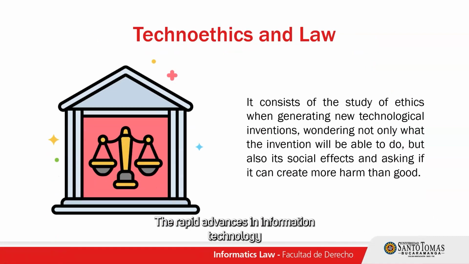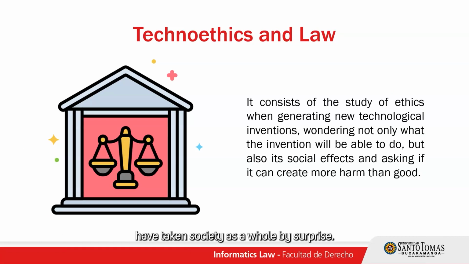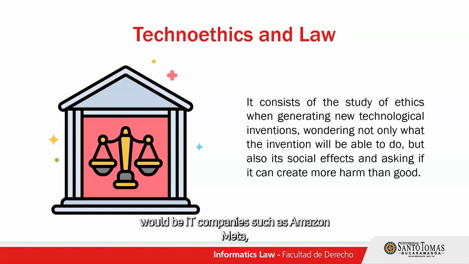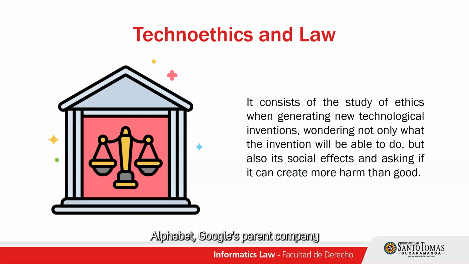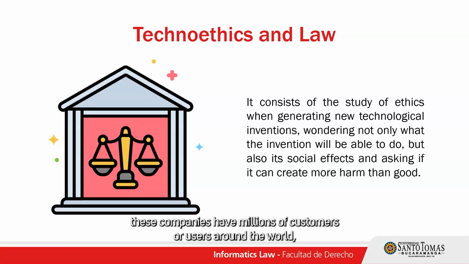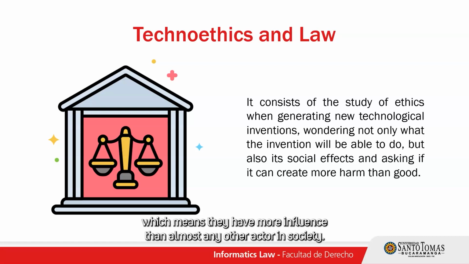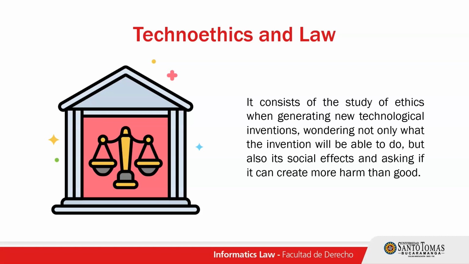The rapid advances in information technology have taken society as a whole by surprise. A few decades ago, it would be unimaginable that the largest companies in the world would be IT companies, such as Amazon, Meta, Alphabet, Google's parent company, Apple, and others. In addition to having huge amounts of money, these companies have millions of customers or users around the world, which means they have more influence than almost any other actor in society.